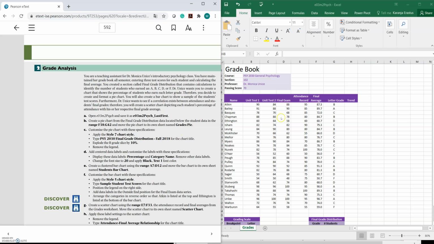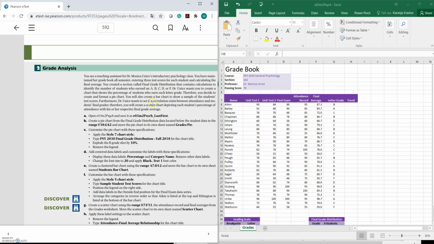Like I mentioned before, I like to have my file on one side and my instruction on the other side, kind of what I call a split screen, and that allows me to be able to see what I'm doing. So I'm not going to do the whole of this exercise, but I'm going to be giving you some hints about how to go about working on this following the instructions.